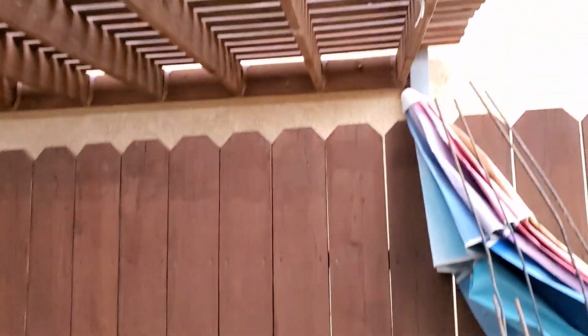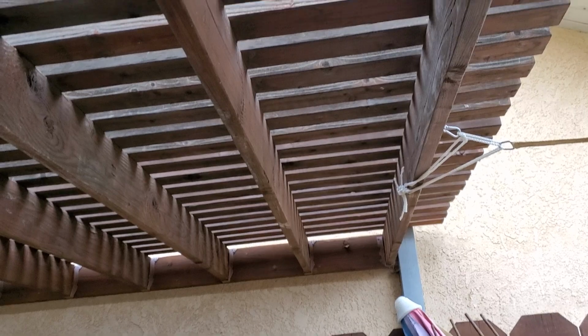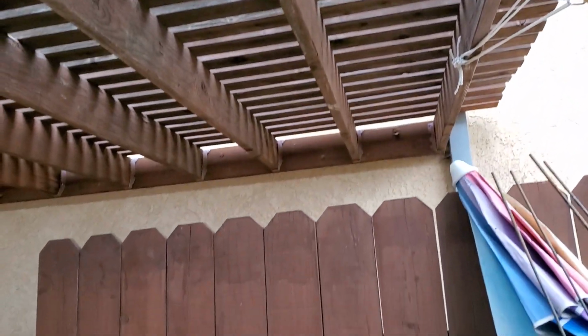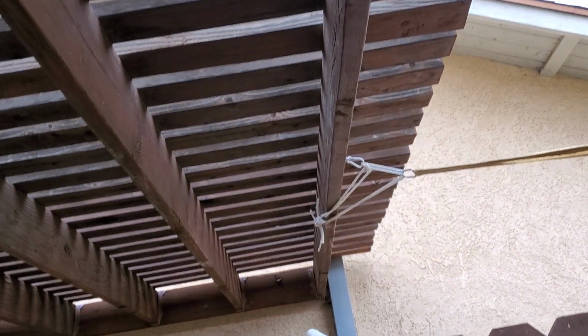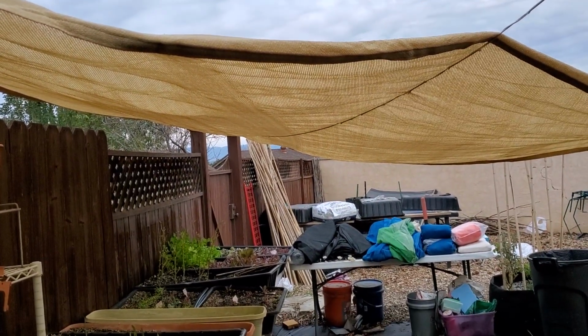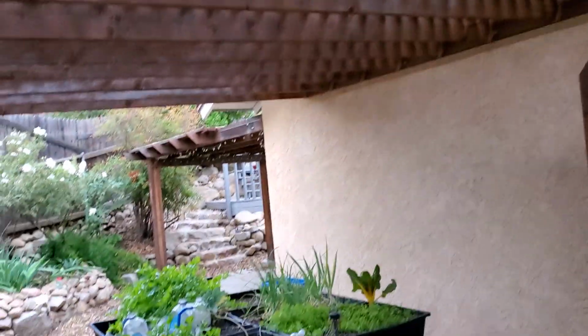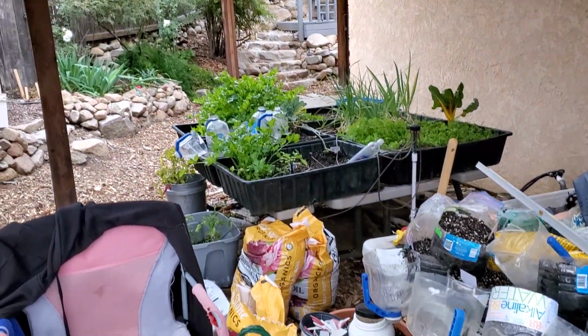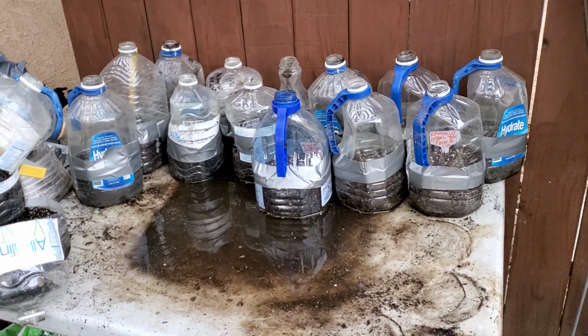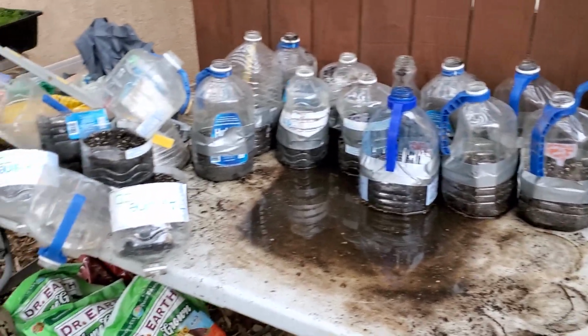Look up here. One of the couple things you do differently in hot climate winter sowing is partial shade. So I've got this pergola right here, and some of my shades are kind of falling down in the wind, and we have a lot of high winds and I can't count on them, but that's why I like them in here, and I don't have a lot of space in this little pergola right here. I've got one of my growing areas over there. So I know it's going to be easy for me to get good partial shade, good water at my waist height, don't have to bend over, so they'll be fine.